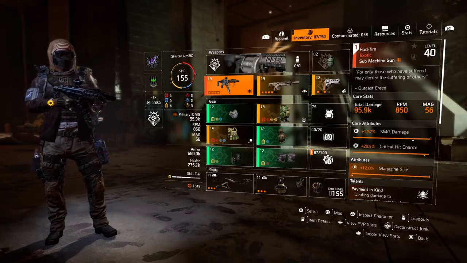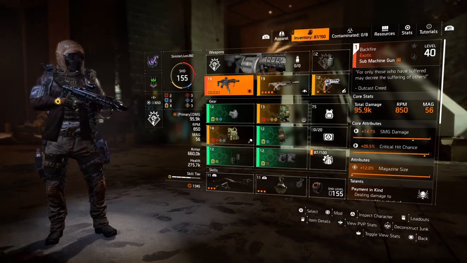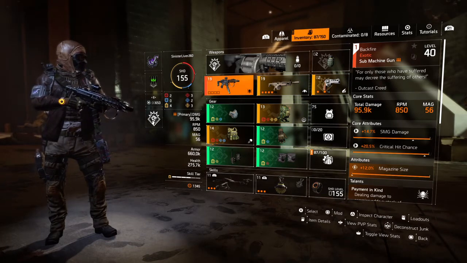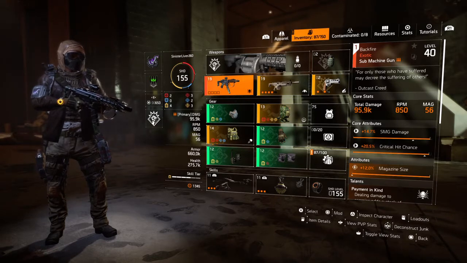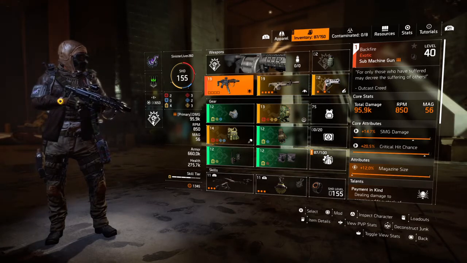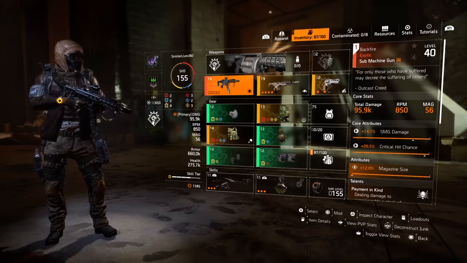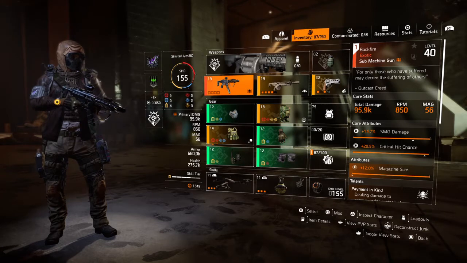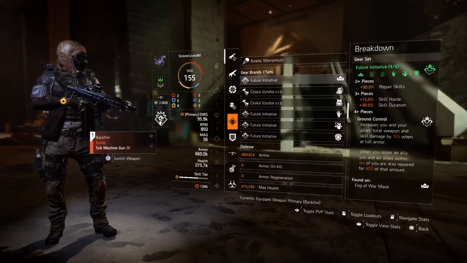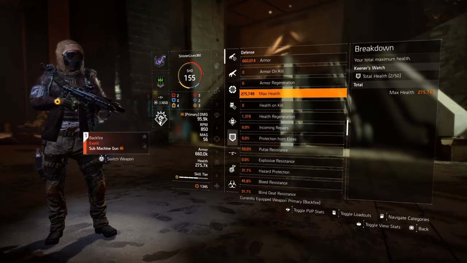Today's build, I call it the Vampyre build. In Division 1, that was one of my favorite builds, but that was based off of getting armor and health on kill. So you wanted to raise your weapon damage as high as possible so you could be as effective at killing enemies, NPCs. It was a PvE build. But with this build, we're not going to do that. I'll show you in a minute. There's no armor on kill whatsoever on this build. No armor on kill, no armor regeneration, no health on kill, none of that.